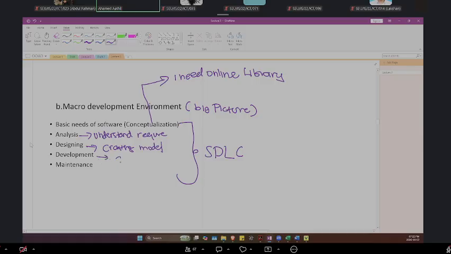Development means the actual coding. And finally, maintenance. Maintenance means bug fixes and enhancements, right?